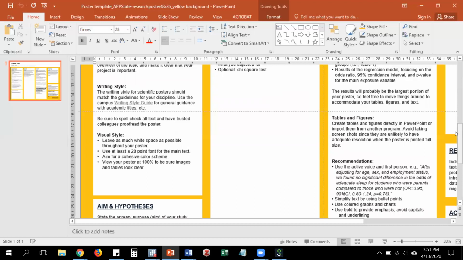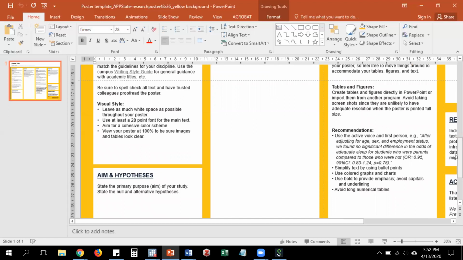It's okay to use bullets. Don't do entirely bullet points, but it's okay to use bullets in some places. Make sure your font is at least a 28 point. On this poster, there's a combination of sizes, but mostly it's size 32 font. And again, we're not printing these out, but do make sure that you zoom in to look at things to make sure the alignment doesn't get off or that pictures don't look fuzzy, that sort of thing.